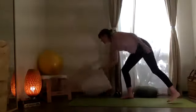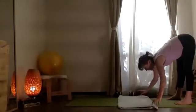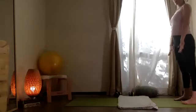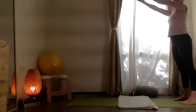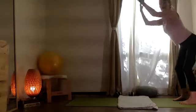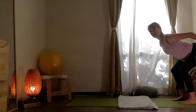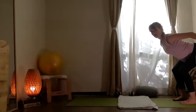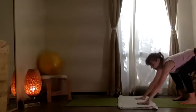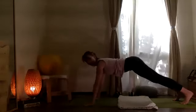So right now, if you have a blanket, put that en el centro de tu tapete, put it in the center of your mat. And from here, we're gonna just lower down once again. Brazos arriba. Good. And then exhale, move the thighs back, take your two arms back también, brazos atrás. Good. And then two brazos afuera, lower and set your hands down, walk your weight out, right, left, right.